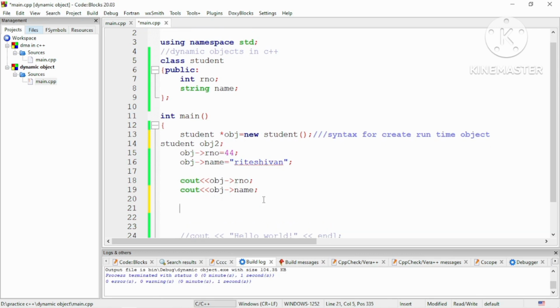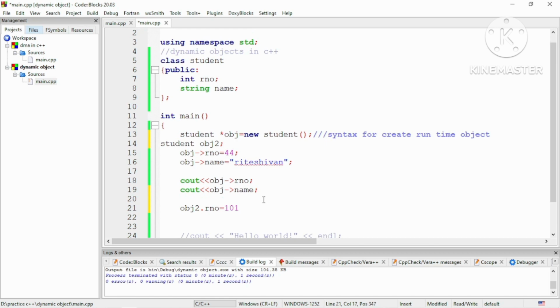Now I am using the object2 variable, object2 link. Again I am assigning some values.